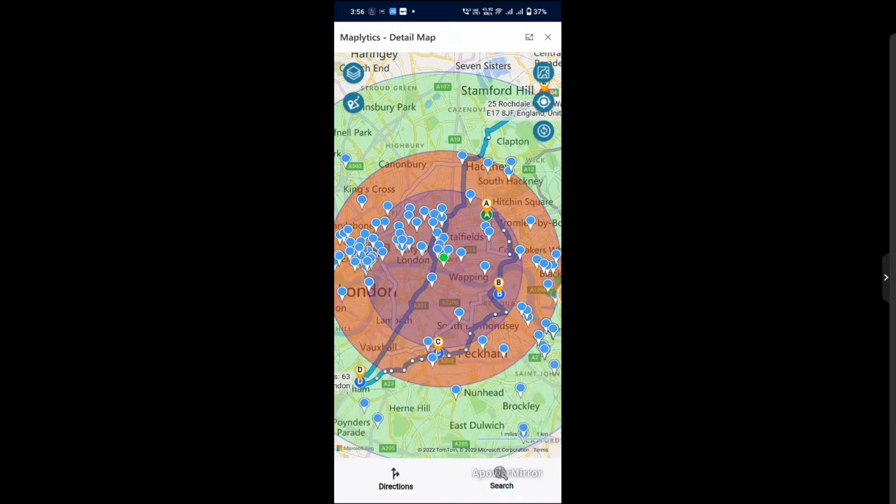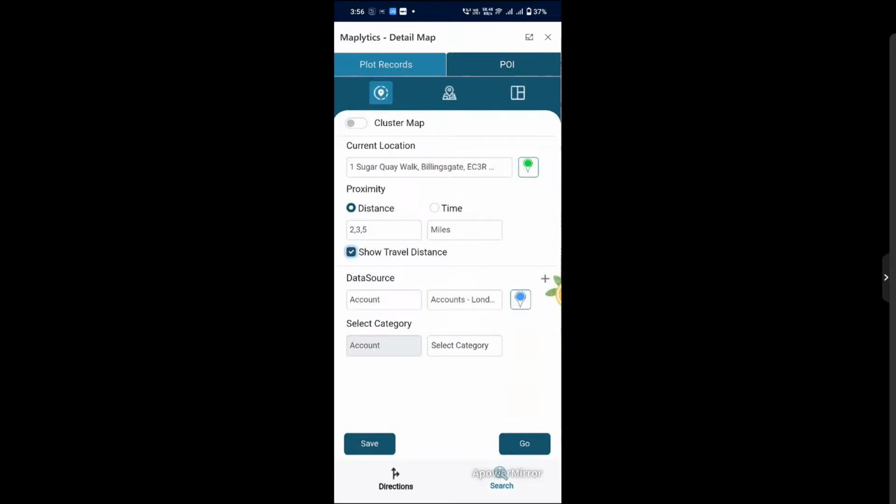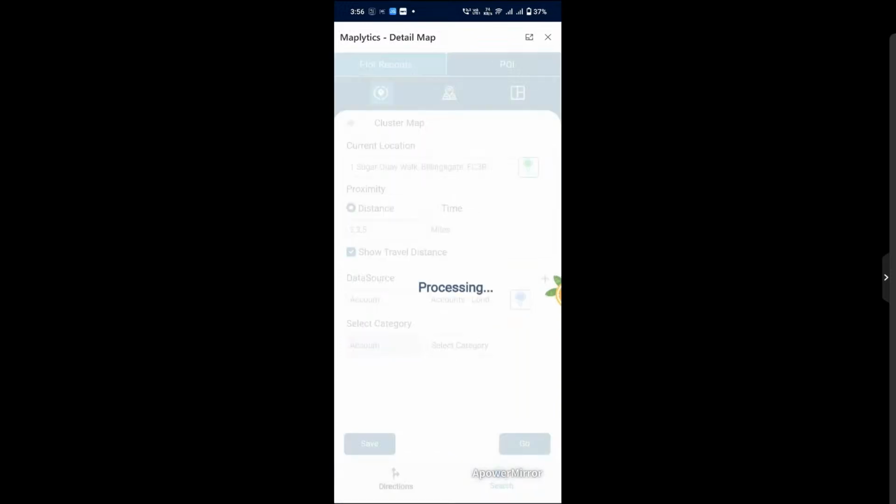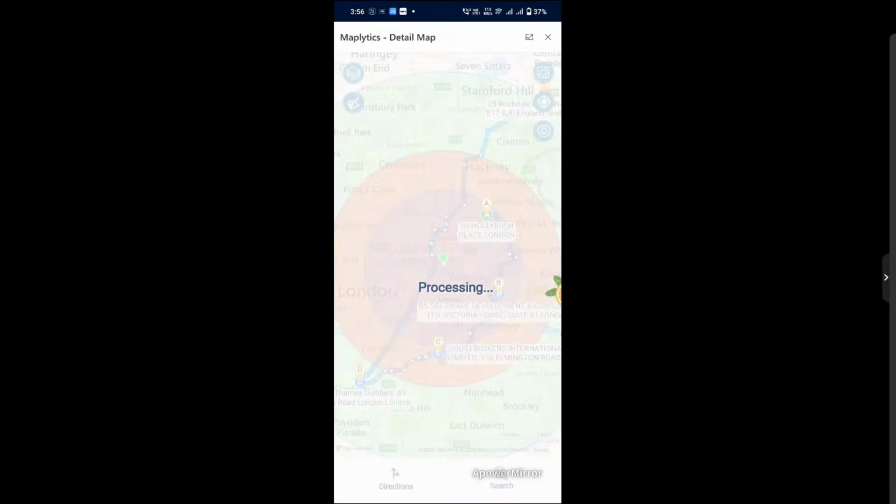However, if you want to travel to any particular push pin, in that case, the straight line won't be the practical distance, right? Which is why we have given this option of show travel distance. So I have selected this, I have clicked on go, and this will allow me to see the two distances on the respective map. So here you will be able to see the shortest travel distance and the line of sight distance. Both of the distances will be available over here. So based on the two distances, you will be able to understand which client is near or far in terms of traveling to these particular push pins.